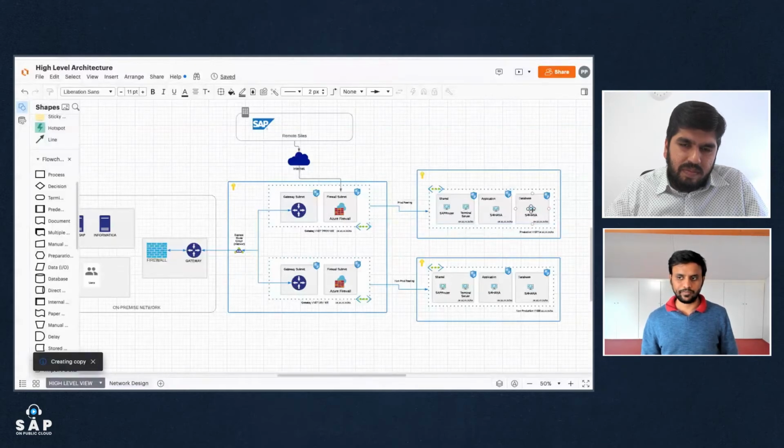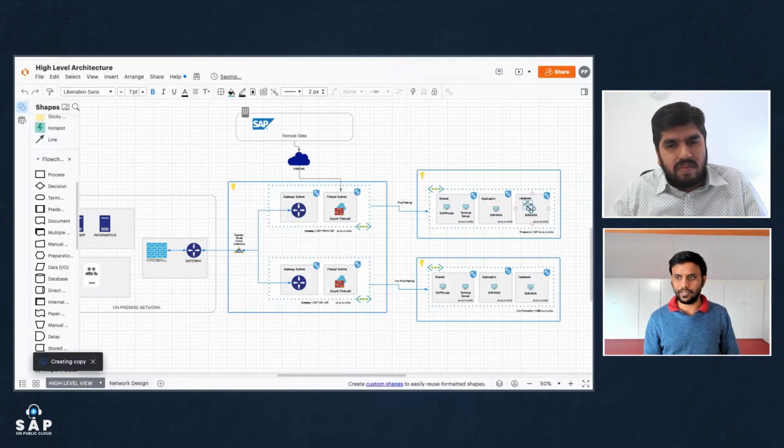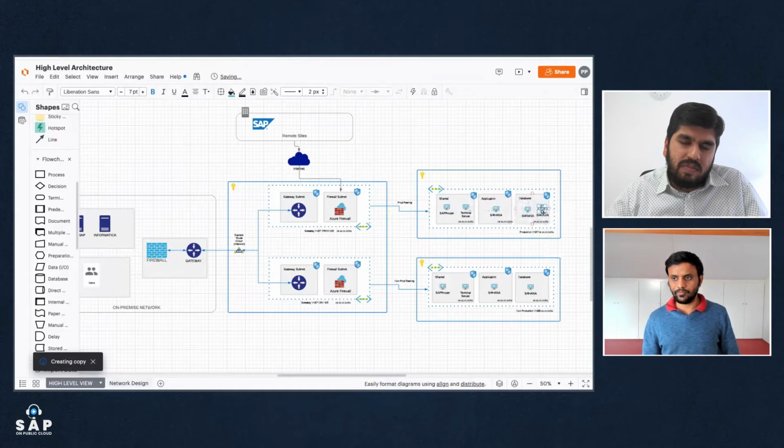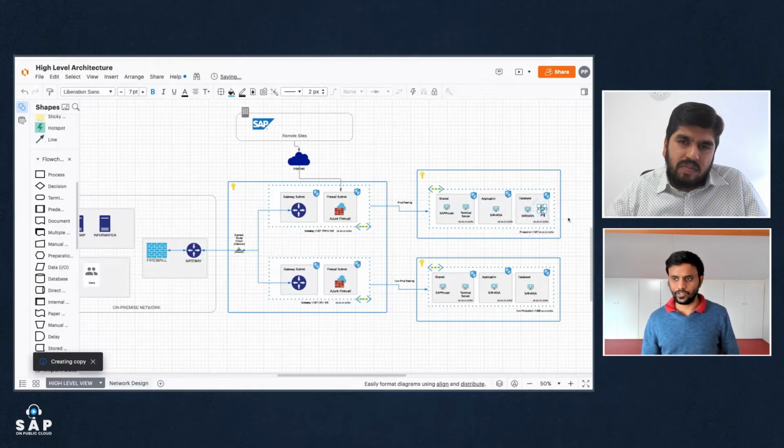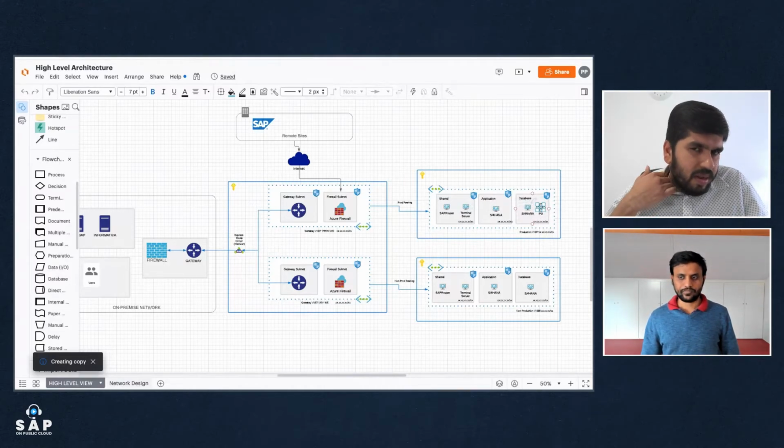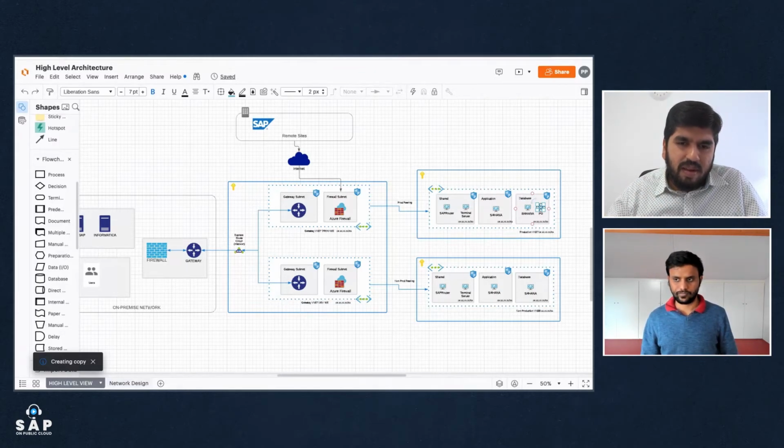If you have, for example, an S4 HANA system today and you build another VM in the same subnet, that VM will also get the same rules applied. Say you have SAP PO here and you need the same SAP PO there; whatever NSG rules are applied on the subnet will get applied on this VM as well. You can also deny all outbound connections to the internet. Normally you don't want to have a public IP for these VMs.